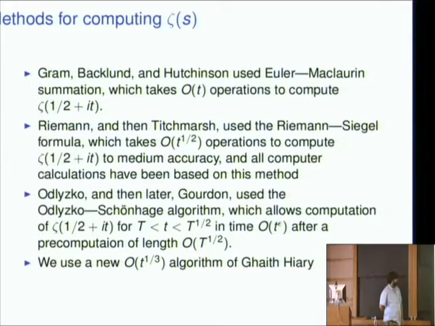If you want to use some contour integration, don't you have to calculate also weight in the line or not? No, that's what, so yeah, so if you want to precisely count the number of zeros, that's what I think Backlund and maybe Hutchinson were doing. But Turing found a way that you only, you can do all your computations on the line. Yeah. Graham had a method of, the sum of the inverses of the zeros converges to some known value. And Graham's method of checking was to compute the inverse tenth powers of the zeros or something like that.